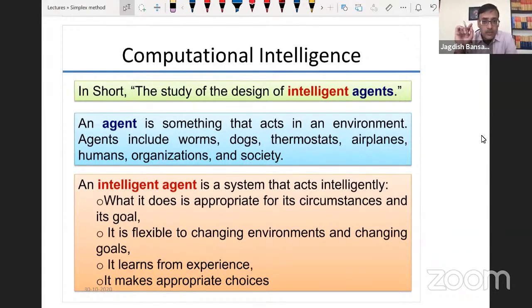What I want to say is that we have natural intelligence. Human beings are born intelligent, right? Because we have inbuilt features, and we learn from experience. Living beings are intelligent. Not only human beings, the birds, anybody, are by default intelligent, right? They know how to survive in the environment.